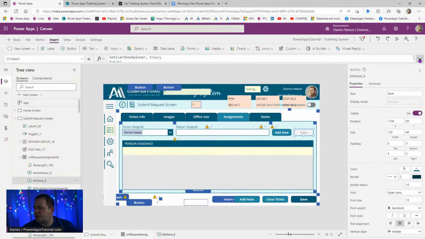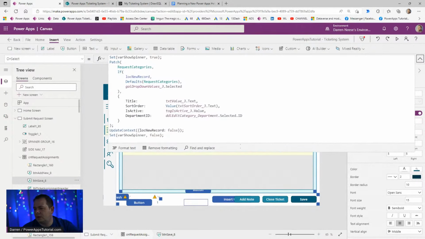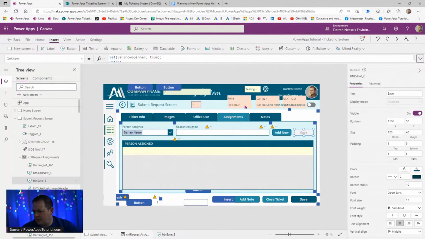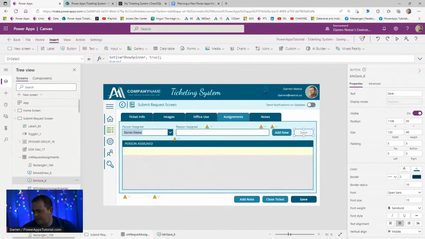All right, so what I'll do is I'll go into, I think I'll leave this for now because we will need a patch statement. Okay. Now, somebody asked, how do we set something up from another control?